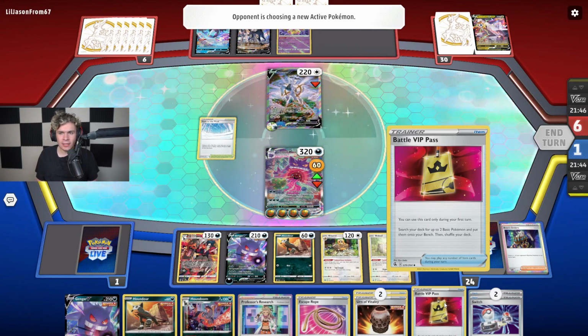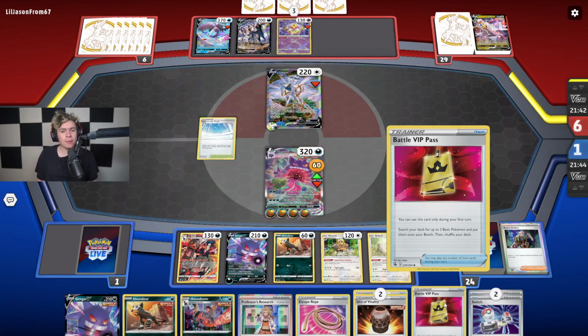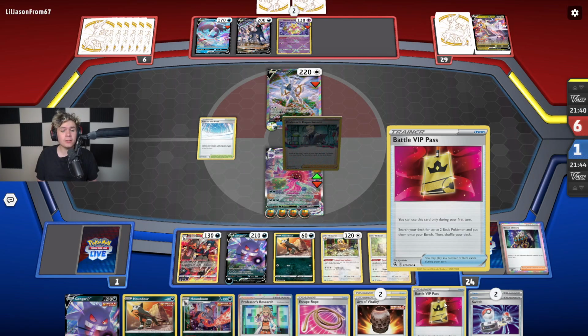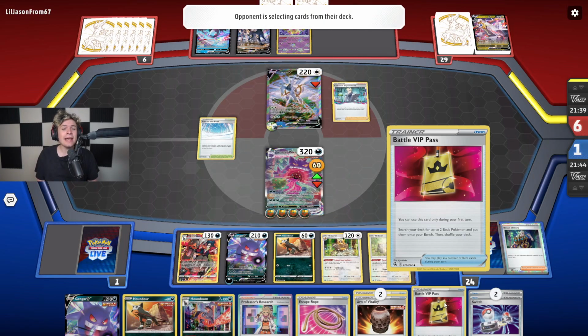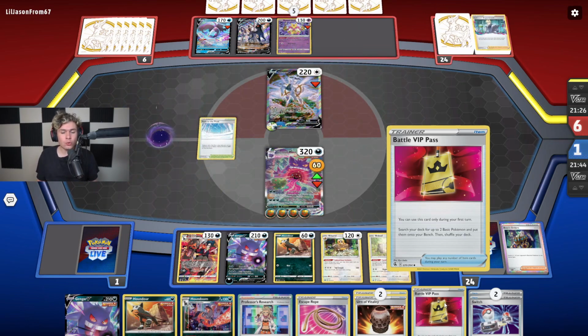And now, since that Duraludon's gone, there's going to be no chance of maybe an Iono bump Stadium, and maybe I can't find Stadium anymore. I just need to find Switch, which I think is admittedly much easier. And based off that Colress's Experiment, looks like that is going to lock it up here. We're going to be able to use that Switch and that Escape Rope to be able to get into a Gengar VMAX again and use that Gmax Swallow Up.